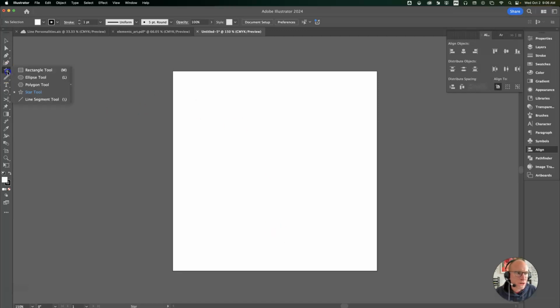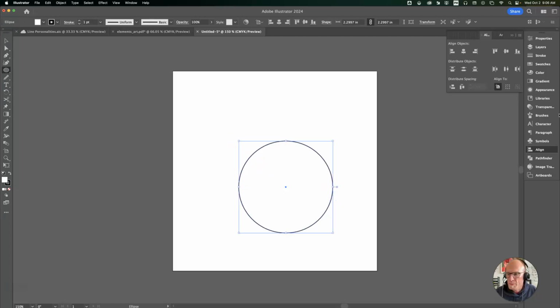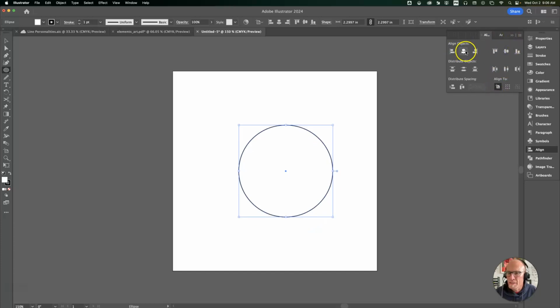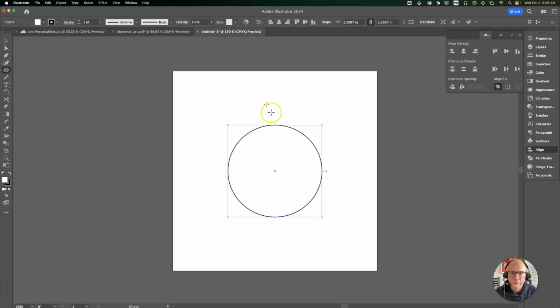First of all, let's start with the object that we're going to rotate around. So in this case, I'm just going to do a circle. I'm going to align that to my artboard directly in the center. I just like to do that. And then I'm going to draw another circle, just kind of overlapping. And I could use my move tool and use smart guides to align that. I want that as centered as possible in there. You can decide how far out you want it.